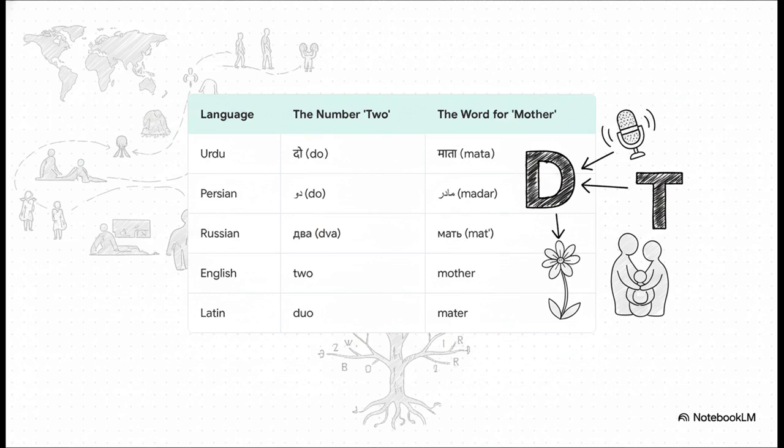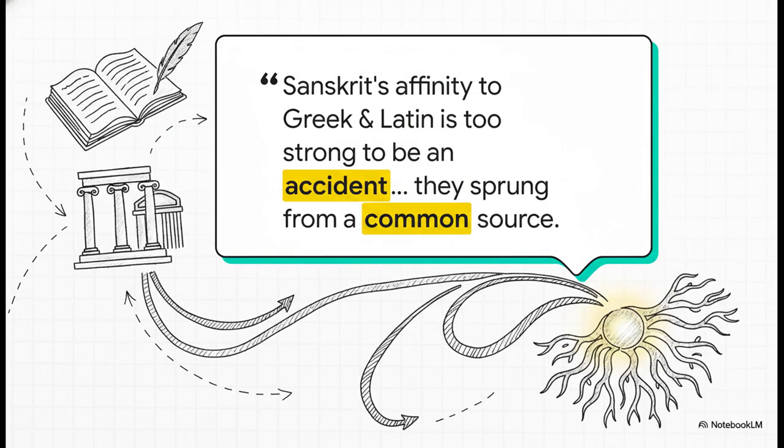It's just too consistent. The guy who first really cracked this code was a British judge in India back in the 1700s, Sir William Jones. He was learning Sanskrit for his job, and he already knew Greek and Latin. And as he's studying, he has this aha moment. He's just stunned by how similar Sanskrit's grammar and vocabulary are to these European languages. He wrote that the similarity was so strong, it couldn't possibly have been produced by accident. He was the one who proposed they all must have sprung from some common source. And boom, just like that, the entire field of historical linguistics was born.